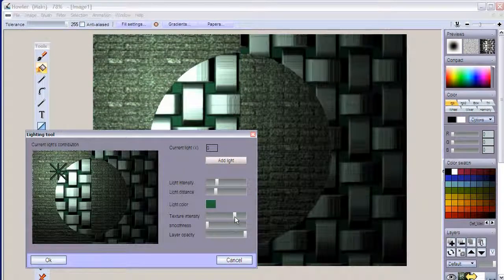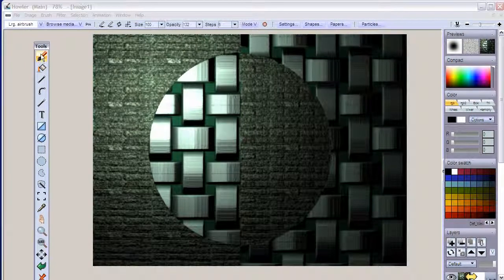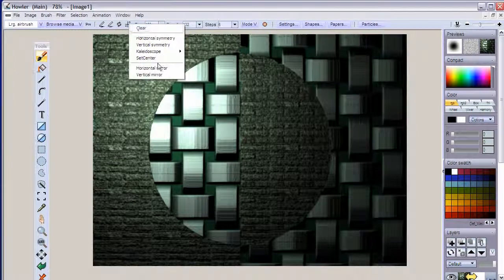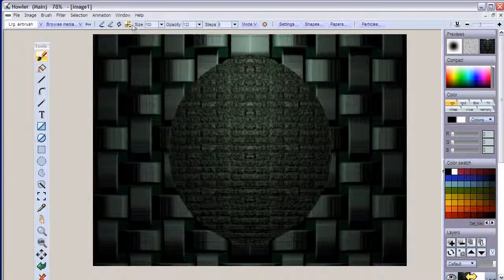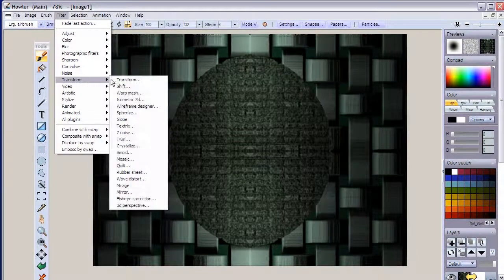There we go. And then of course the coolest thing is to enable symmetry mode on that. So I shall go to the paint tool, I mean to the drawing, painting, and enable symmetry, more symmetry, and then filter, transform. I just can't get it out.